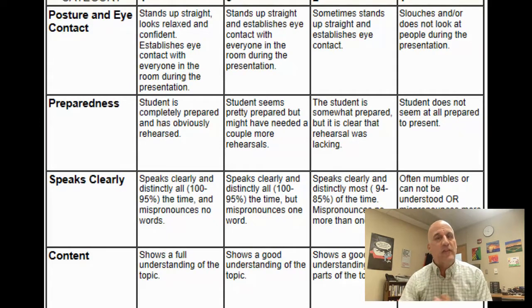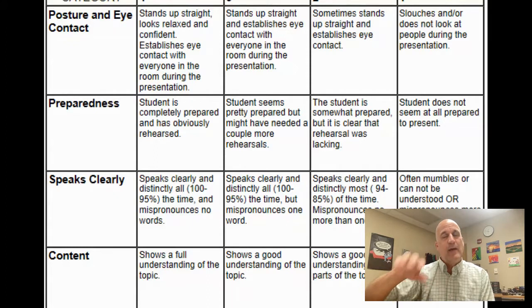So this is a form of feedback. And you need to make sure that your feedback is very clear. So if you circle that a student sometimes stands up straight and establishes eye contact, the student knows, okay, I wasn't standing the entire time, and I may have made occasional eye contact, but I looked down at what I was reading or whatever, and I wasn't making eye contact all of the time. So they can say, okay, this is what I can do next time to improve, because that's what feedback is all about. It's not telling students necessarily how great everything was, but what they did that made it great. So they can repeat that the next time.